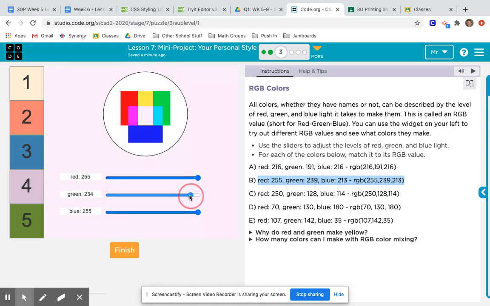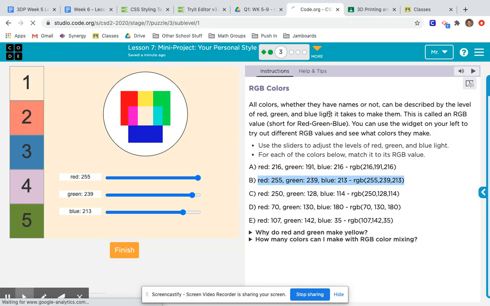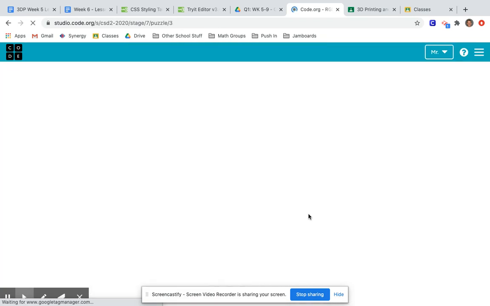Let's try it. 239. And blue 213. So that's kind of a beige, I guess. So you can practice more with that.